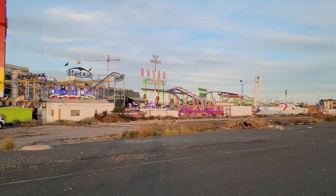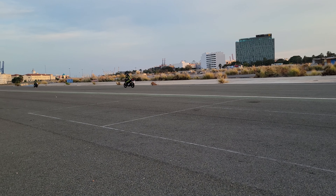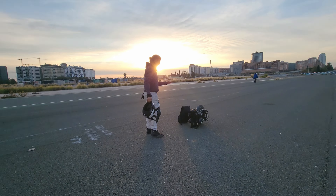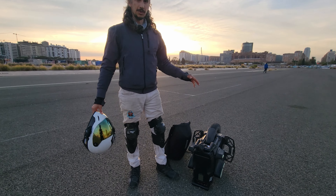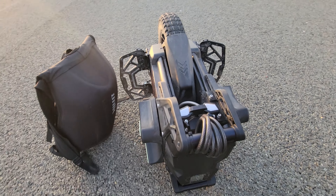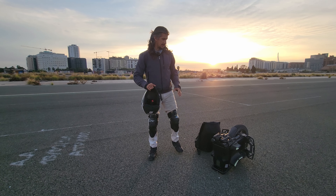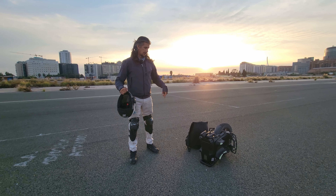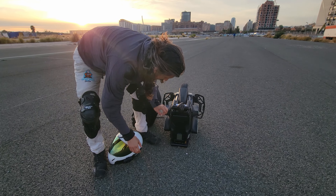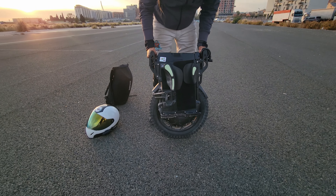So the Links — we had some issues with it yesterday, trying to fix them today. We had some issues with the kickstand: it was too big, so we removed it. It's kind of a bumper, but if you come off the wheel it could potentially hit your shins because it's so big, especially if it's spinning around. We removed the kickstand — you can see here there is no more kickstand. It still looks amazing. It's an amazing looking wheel.